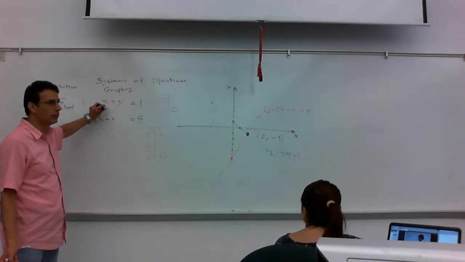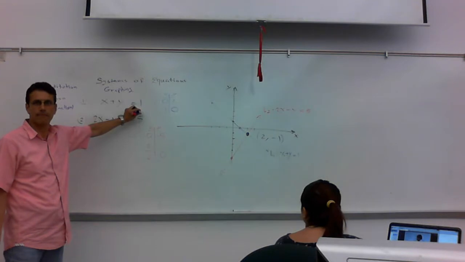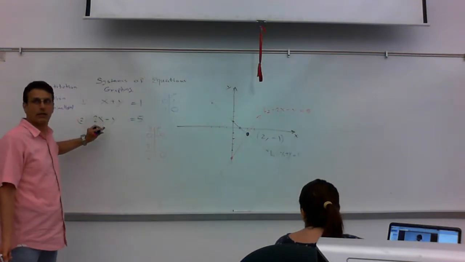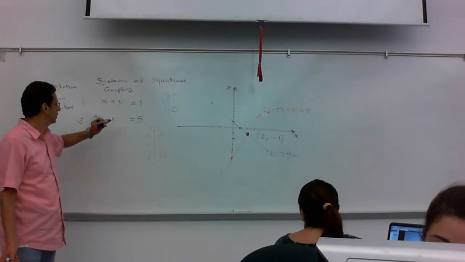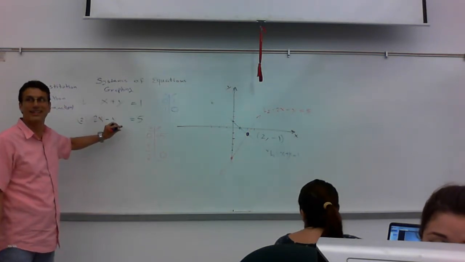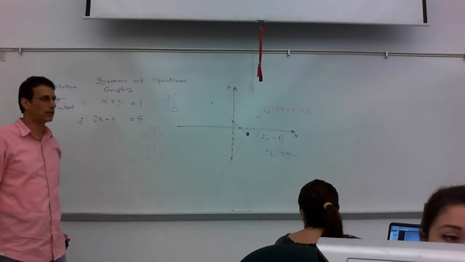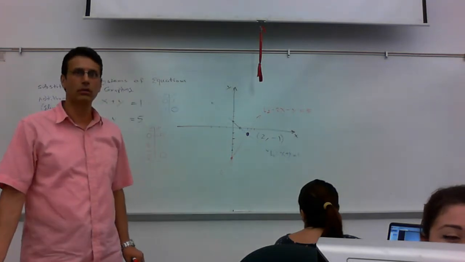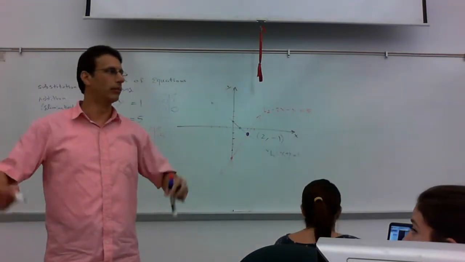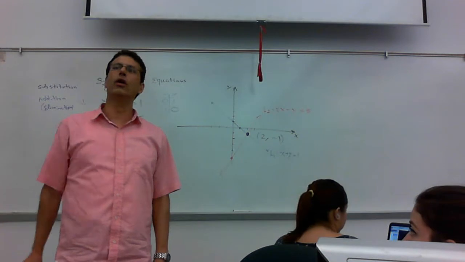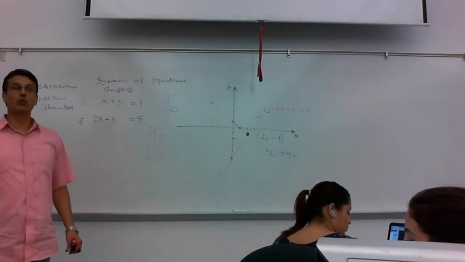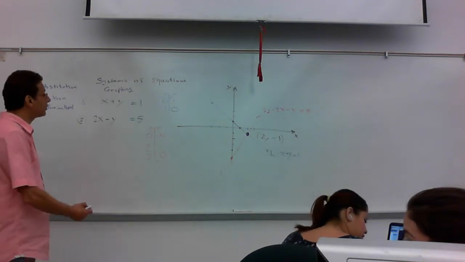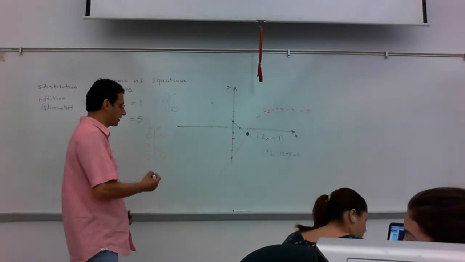So, does it work with the first one? 2 plus negative 1, is that 1? Yes. Let's see. Does it work with the second one? Yes. 2 times 2, 4. 4 minus negative 1, which makes it positive 1, adds to 5. So we haven't made a mistake. So what do we notice? We notice that it works if we happen to have intersecting lines.